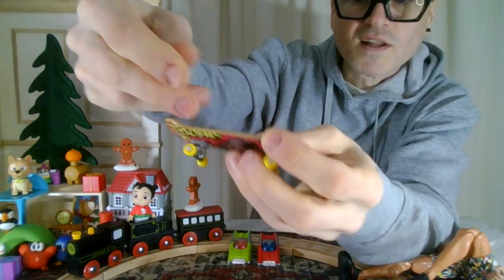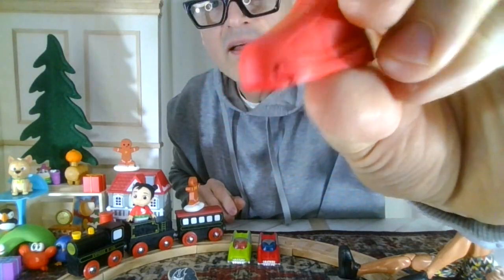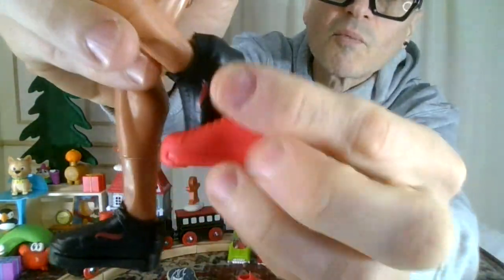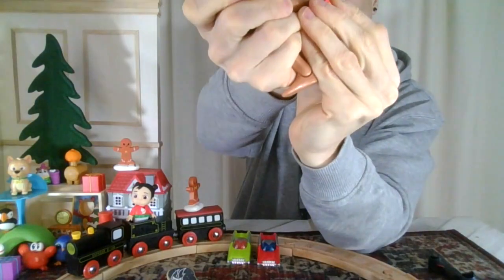Springy trucks, so realistic. These are the sneakers, which are very similar to the ones we have. Oh yeah, these are the ones that don't have as much detail. They have the least amount of detail, so 2 of them. And they're very similar to these, except you can see that these ones have more detail on them. So I don't know what kind of sneaker this is supposed to be, or what it was inspired by. But we're going to try them on, and I know I've had it before. It's one that I don't have very many of. I think I have 2 or 3 of them now. Like I did get some recently. I think the Mickey Mouse ones that I opened were this style.